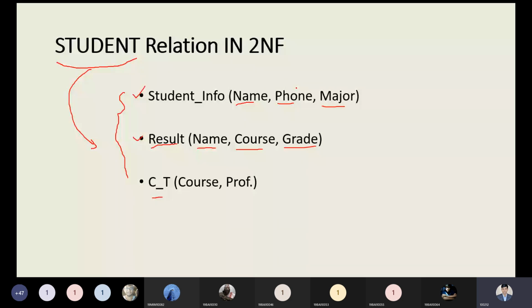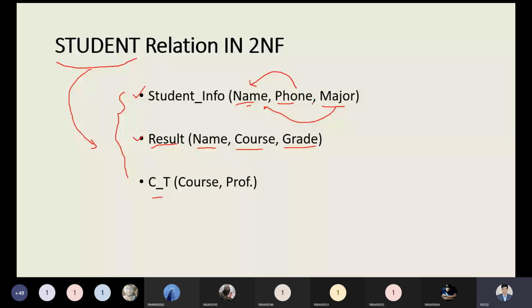That's why I'm focusing on phone depending on name, because if the student's name information does not exist, then what is the sense of having the phone? And major also depends on the name. So name becomes a key attribute, but this key attribute can have duplicates, there is no issue. Uniqueness, we can say, in our relation we can have by phone number and major.